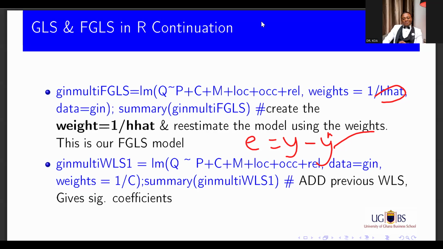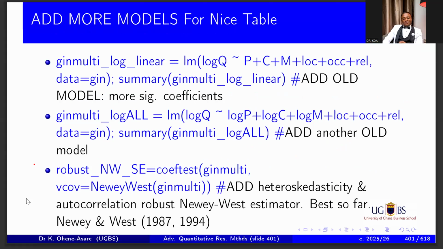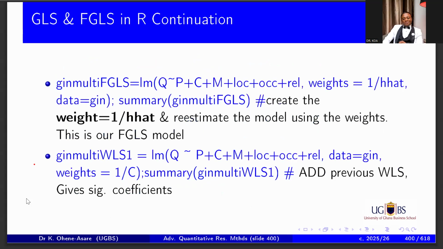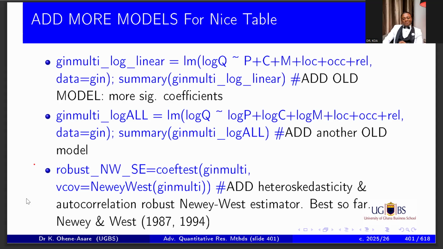So if you like to use the feasible GLS, you use a weighted estimate, and then you run your model, and you get some significant results, and then you check and choose the one that has the most significant estimate. So all the others, I've run them one by one. If you run them, you see that some of them are giving significant results. Some will give more significant results, you know.